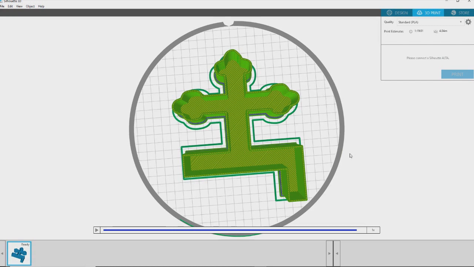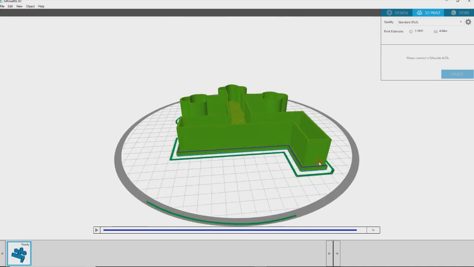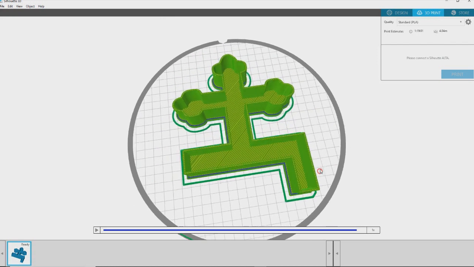So really, it's that easy to create your own designs for cookie cutters, really for any kind of 3D designs you want in Silhouette Studio, and bring it in here as well and be able to manipulate it and make things as tall or as thin as you want. If you want the back bigger, you would just do a bigger offset in Silhouette.